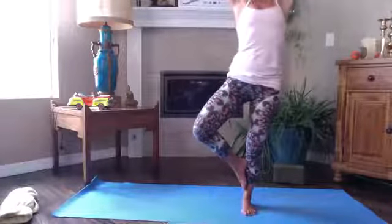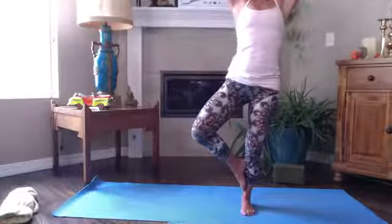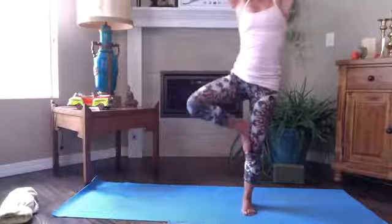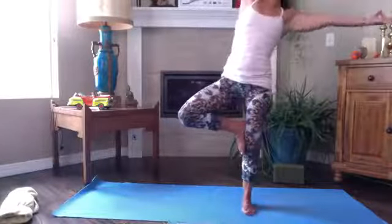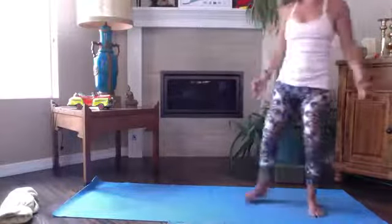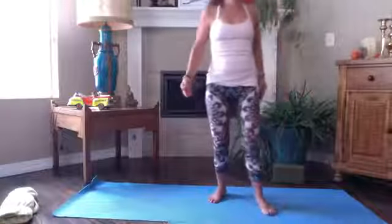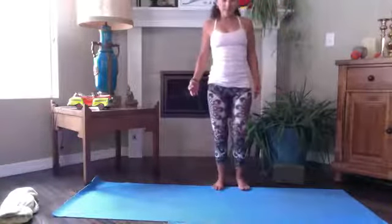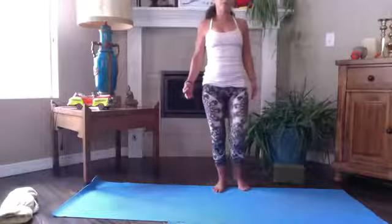And if you could see me, probably not, but my arms are lifted above my head in a kind of V shape, and my thumb is tucked into my pointer finger. Same idea with drishti. Looking at one thing that's not moving is going to help steady your gaze. And then bring your right foot back down. And let's switch sides. Tree, standing on your right foot.